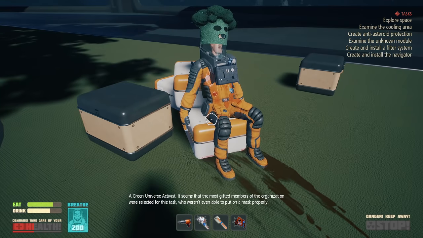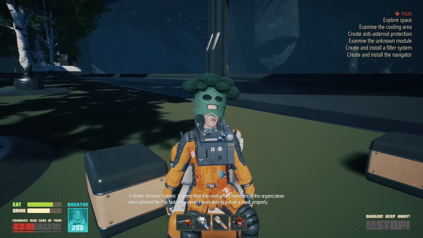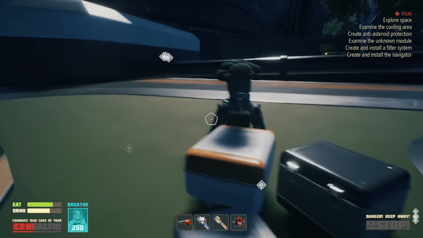Oh, what the heck? Universe activist. It seems that the most gifted members of the organization were selected for this task, who weren't even able to put on a mask properly. A green universe. He has a little broccoli mascot.